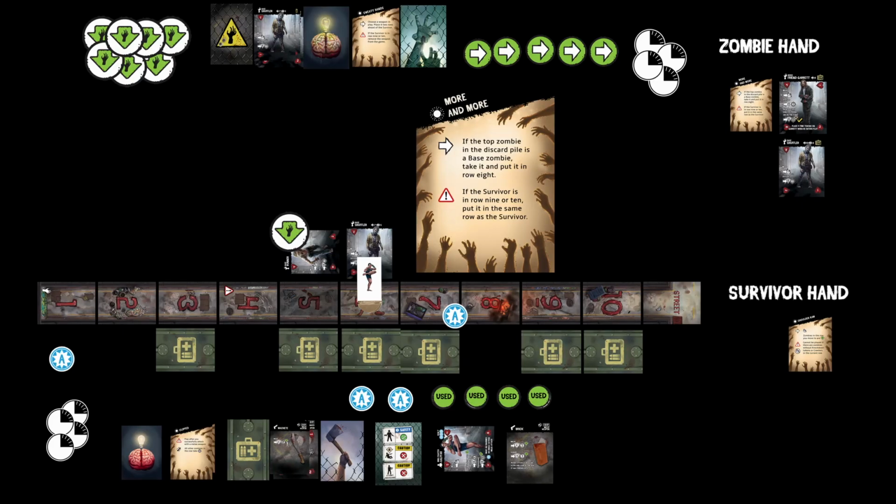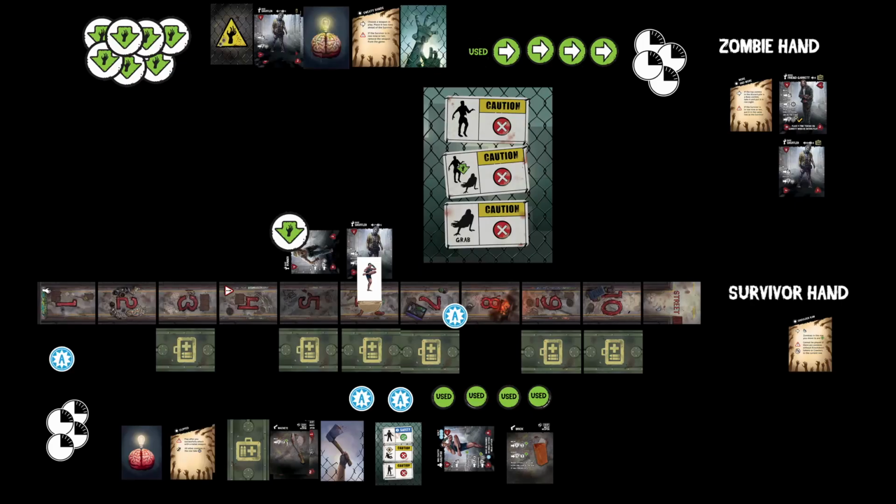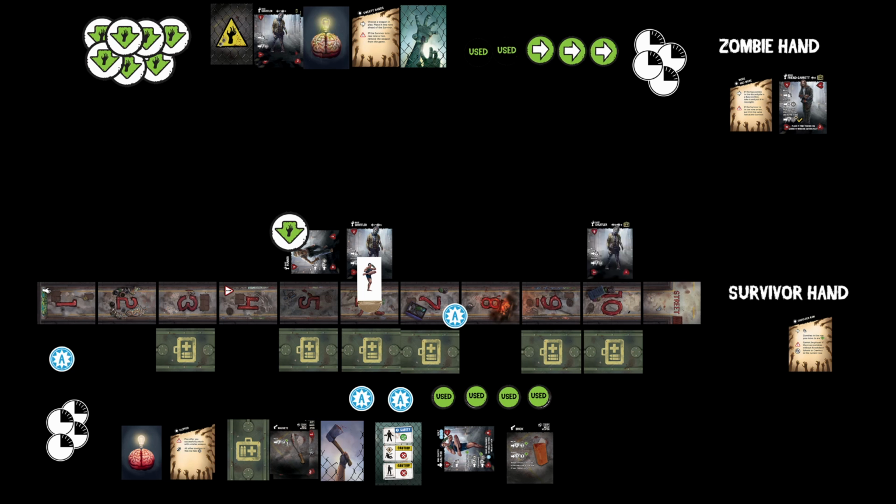The zombie player begins their turn by drawing a tactics card and putting it in their hand. None of the zombies in play are able to move because the runner behind has a knockdown token, and the only other zombie is already in the same row as the survivor. The zombie player spends their first energy to make an attack and draws an attack card. It is a miss. They spend their second energy to bring a Shuffler into play in row 10.